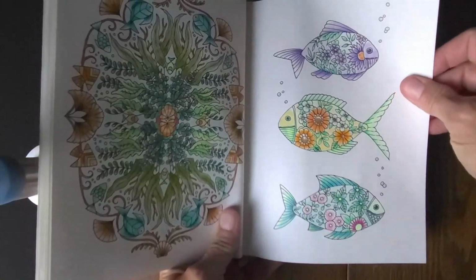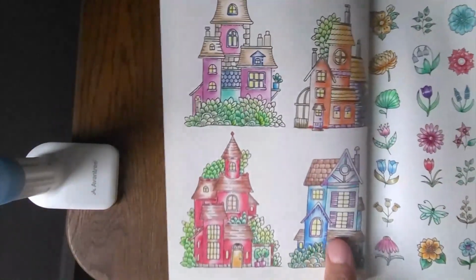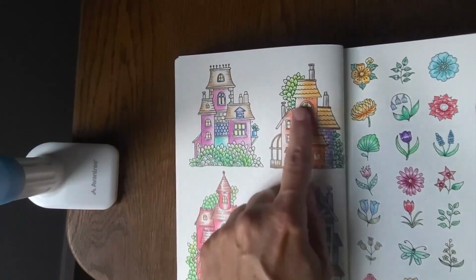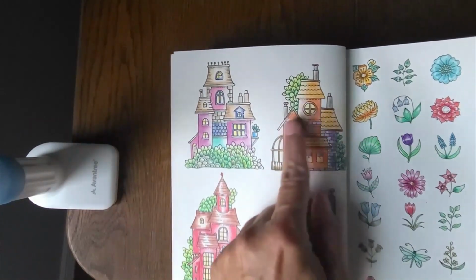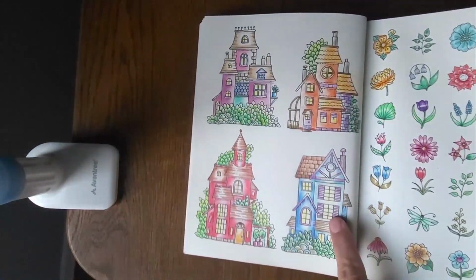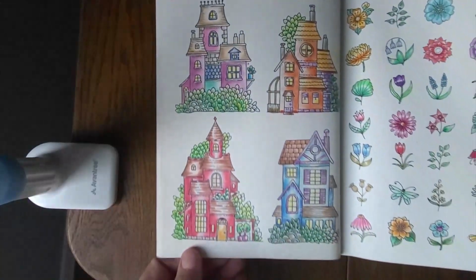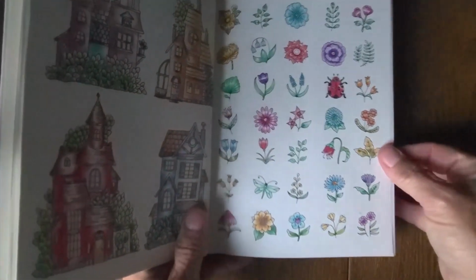I think she's really got the groove. Somewhere in here, she does get really busy with prepping her house to sell. But I see she did these houses, again, working on her highlights. You know, the sun is over on the left because here's these highlights on the left side of the house. This one, she did the middle of the house. We did a little bit of yellow in the windows now. And then again, highlights all around. Wonderful. She did do all these cute teeny tiny flowers.